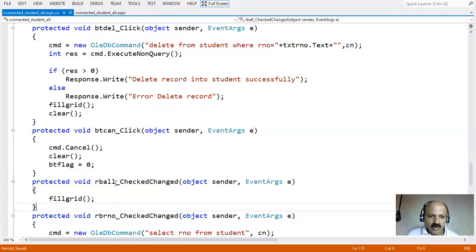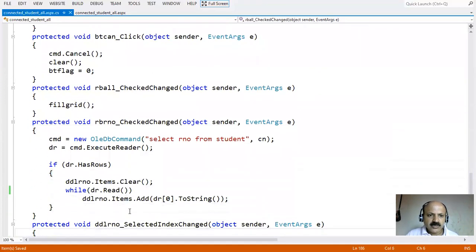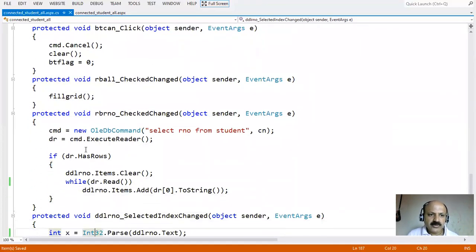And for the all search, I just call fill, or you can put all the coding here also. And for name radio button filling, first roll number wise: select roll number from student, reader as row is true, and first clear all, the roll number drop down list box clear, and then a while loop, and then just one field, add method item dot add and dr0, that is roll.